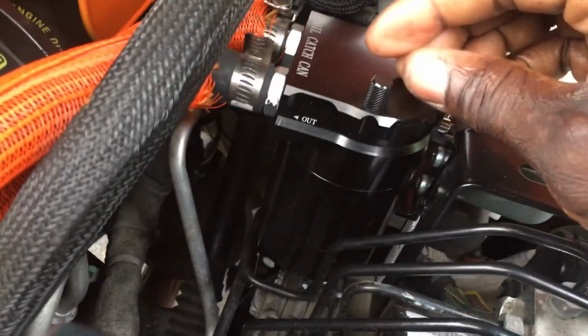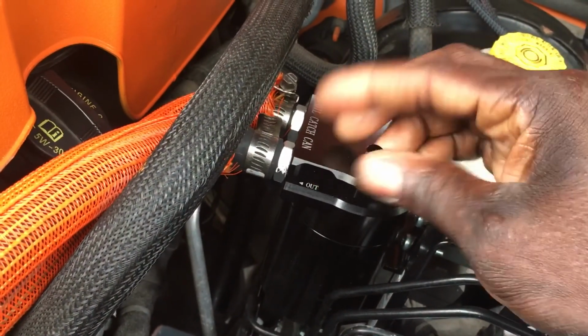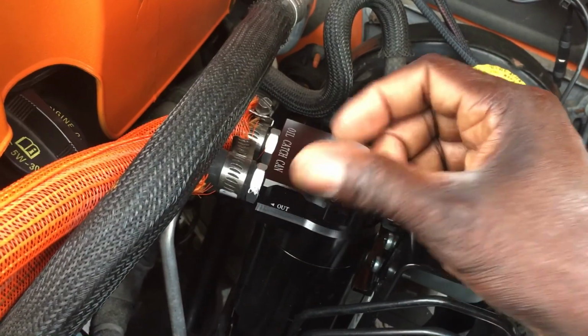I installed the oil catch can. I custom made a bracket on here to locate it here. What I like about it is you have this little dipstick here to be able to check the oil. I'm not sure what you know about oil catch cans, but they're a great addition.